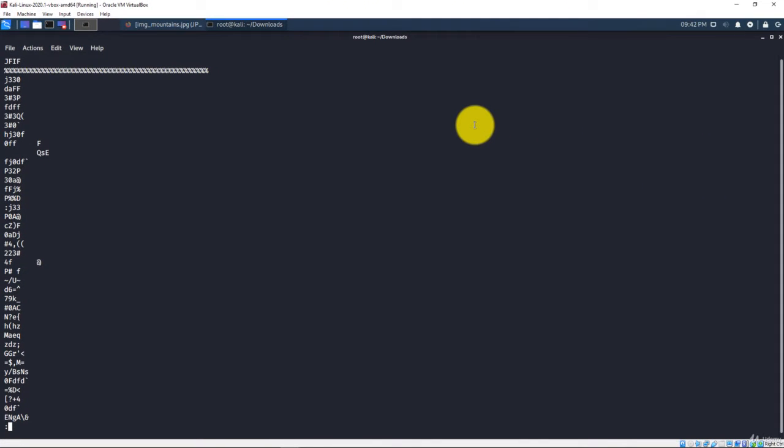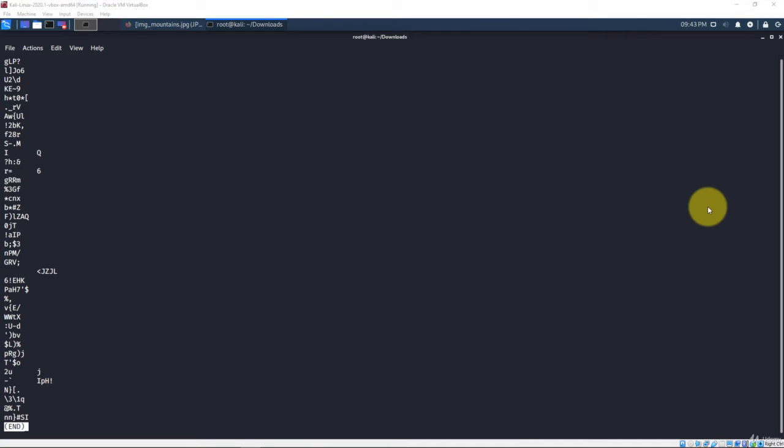All right, and so now we have to just manually look through all these lines to see if there's anything interesting here. So far, nothing but garbage. Okay, I've reached the end of the less output here, and I do not see anything interesting. So let's try a different method.